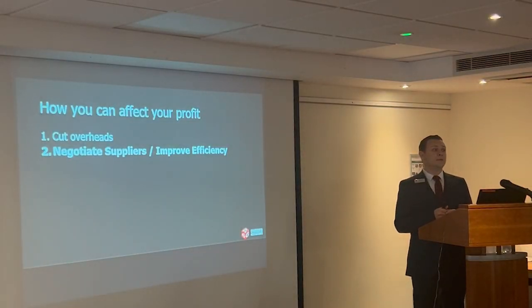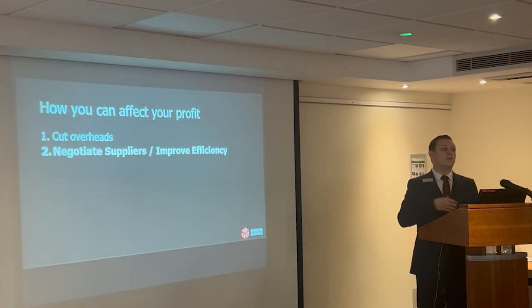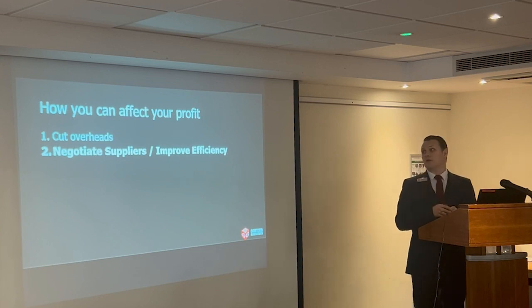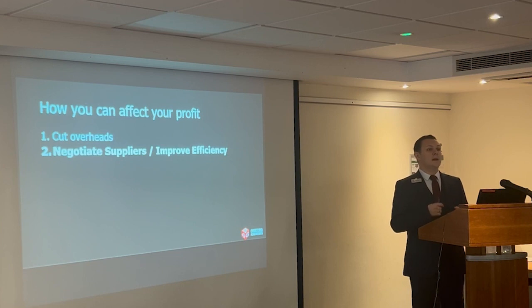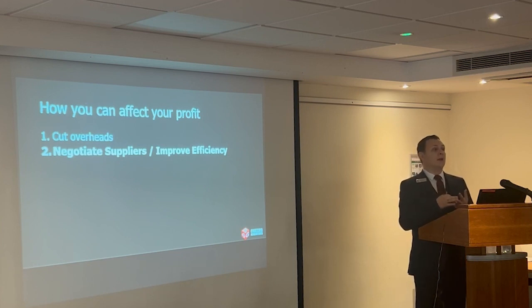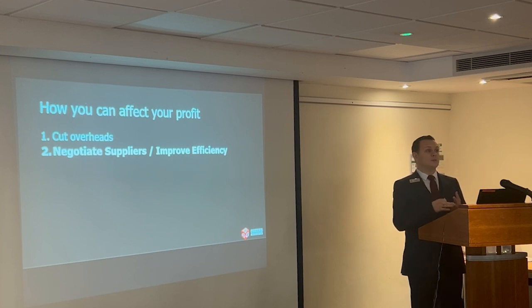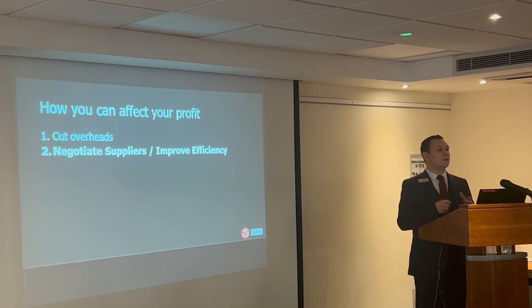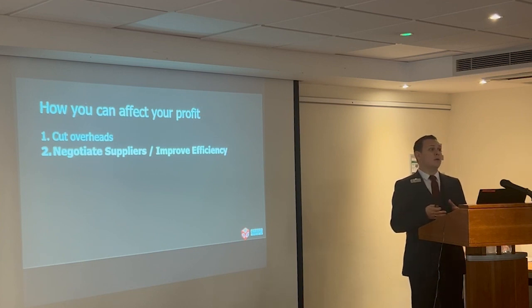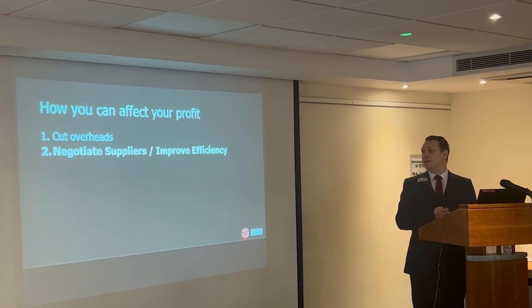Our second option is to negotiate suppliers. So rather than negotiating our overheads, we negotiate our suppliers in our cost of sales, or we look to improve our efficiencies. Can you get more out of the staff you've got? Can you get lower discounts on the things you're buying, bulk discounts, early payments? What can you negotiate? Again, still difficult, still has to be managed to ensure you're not losing service.